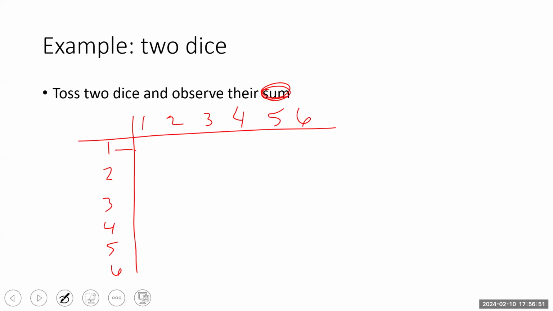So if I roll a 1 and a 1 together, my sum is 2. A 1 and a 2 is a 3, and so on. You're going to pick up how this happens. A 2 and a 1 is a 3, a 2 and a 2 is a 4, and so on. And I can fill out my whole table just like this.